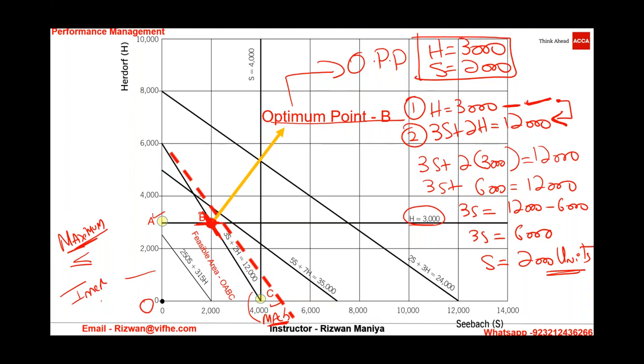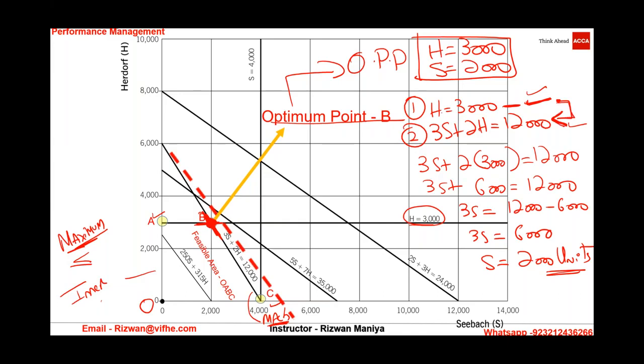So at this point, there were two lines that were intersecting that I showed you. One is the demand H line, and second is the machine hours line. So this is the optimum point, and yes, you are clear about this. Substitution method is the simultaneous equation method. You solve simultaneously, right? When you solve two equations simultaneously, you have the elimination method and the substitution method. In the substitution method, what we do is put one equation into the other one.